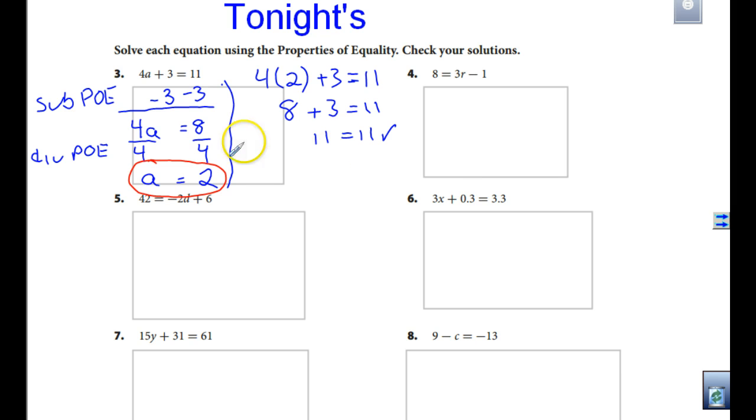Some of us have a real bad habit of getting something here, and you circle it and say you're done. Well, you don't know it's the right answer yet. It's something. You don't know it's right until you do this step and show the work to prove it's the right answer. You don't want to circle it and say you're done with it.